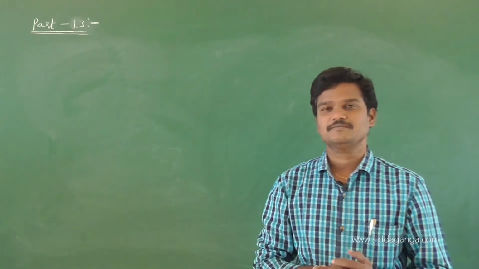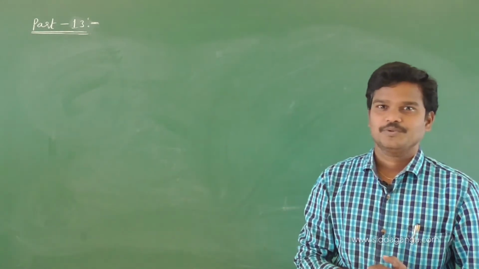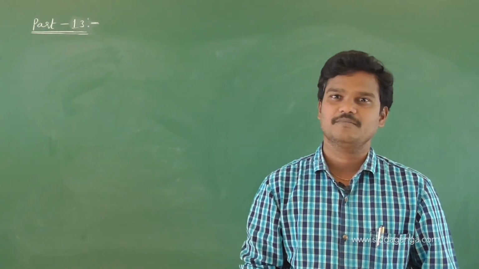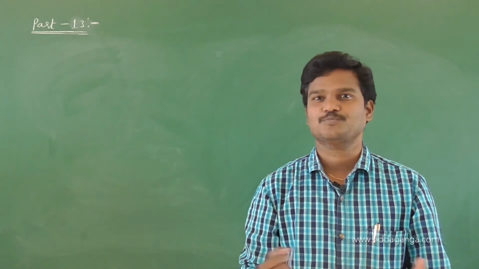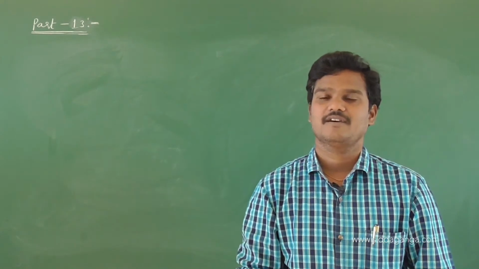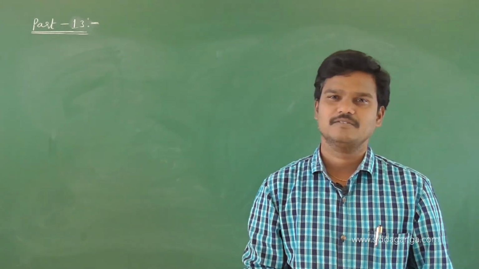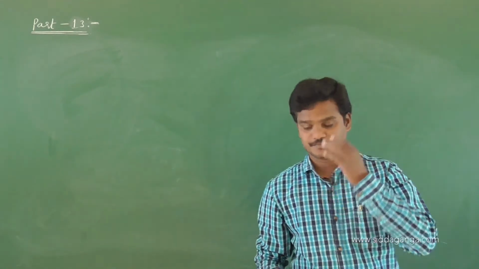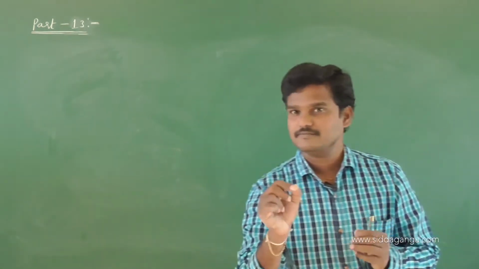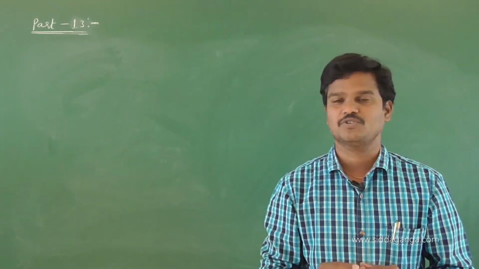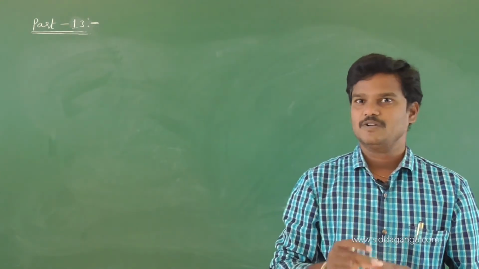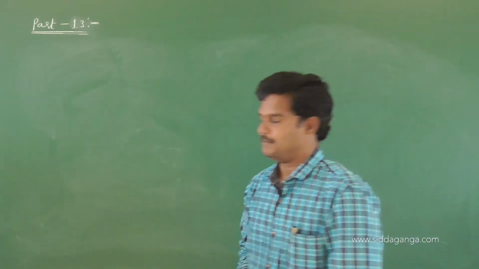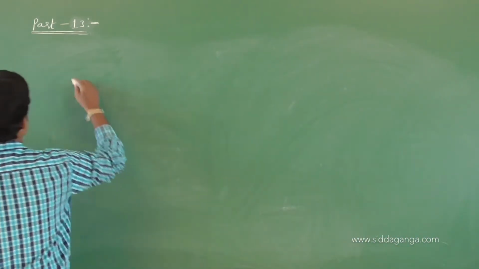Anyhow, in the last one, we learned the meaning of torque. We know torque is the cross product of position vector and force, otherwise force into perpendicular distance. I solved some problems and we know the direction of the torque. Now let me continue. Next topic, angular momentum. So write down angular momentum.